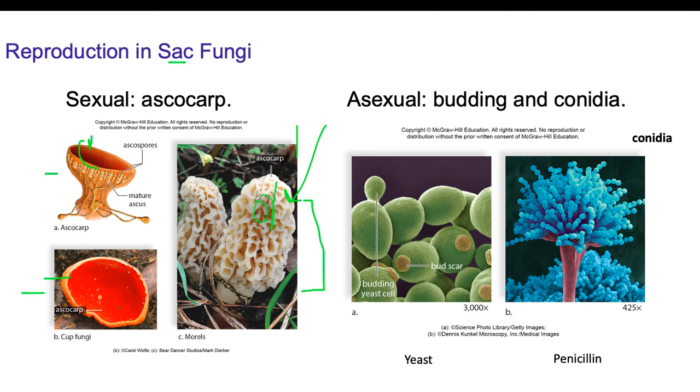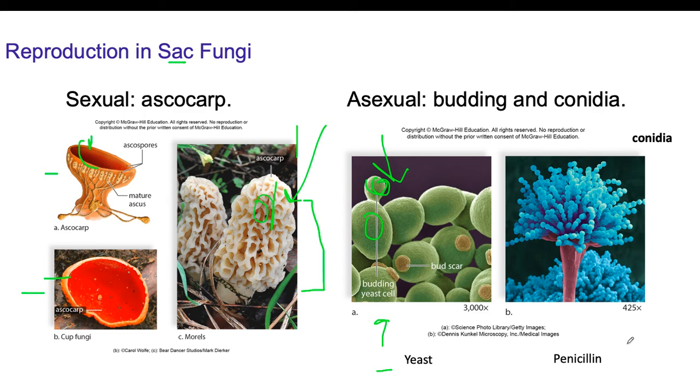Okay? Now, fungi can reproduce asexually, and a great example of that is yeast, the same thing that you use to make your bread and beer. Yeast is a fungi, and it will bud. And so here's the little yeast budding off of the other yeast. So again, on a lab question, I might have this picture. I say maybe identify the organism. It would be yeast. Identify the bud.